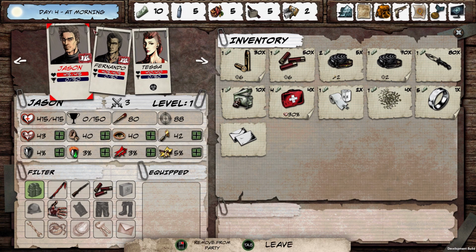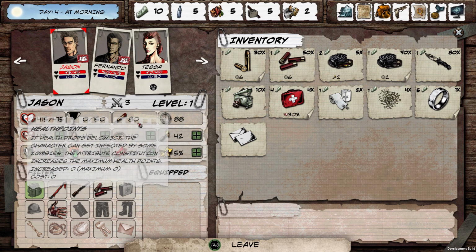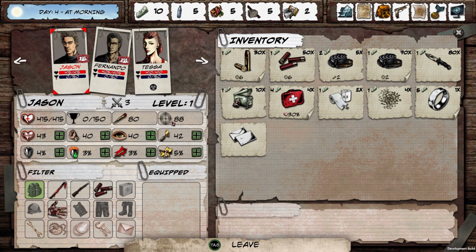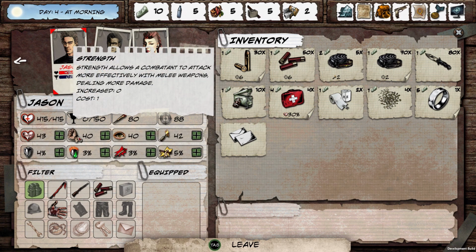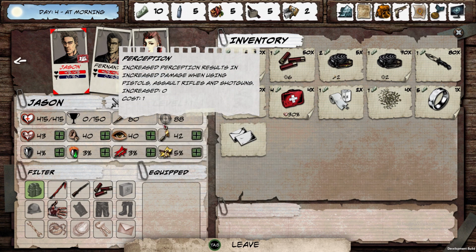Now, if you click where the little red arrows are in the corner, you will have your stats page, let's say. So you've got your health, you've got your melee damage, and you've got your range damage. Each one of these underneath represents something that will help this. So you've got your constitution, which will add more health points. You've got your strength, which will add more melee damage. And then you've got your perception, which will add more range damage.